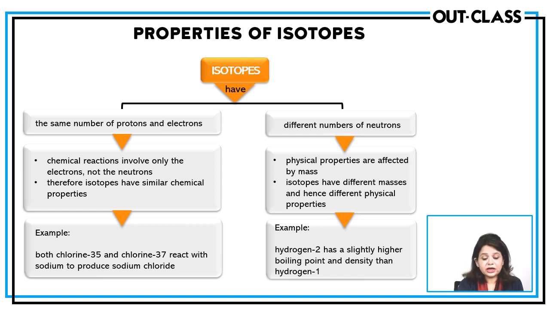Similarities में उन्होंने दिखाया कि क्लोरीन के दो आइसोटोप्स होते हैं, क्लोरीन 35 एंड क्लोरीन 37. Both have the same chemical properties because the number of electrons is the same. So they behave similarly, they undergo the same types of reaction. So remember, isotopes have the same chemical properties but different physical properties.